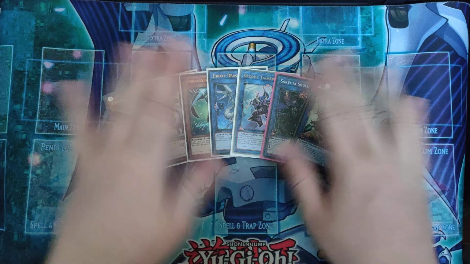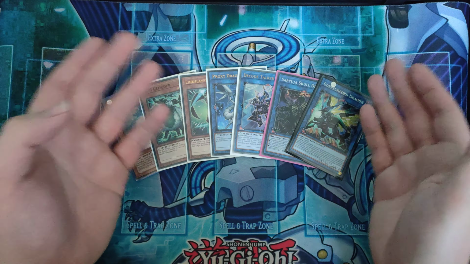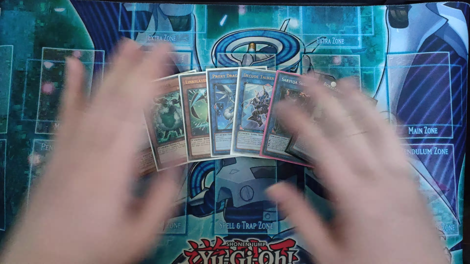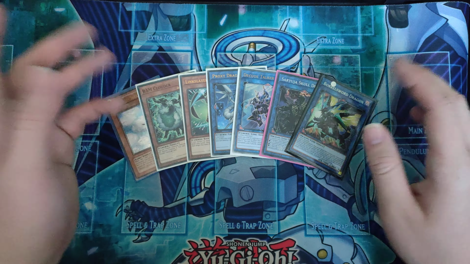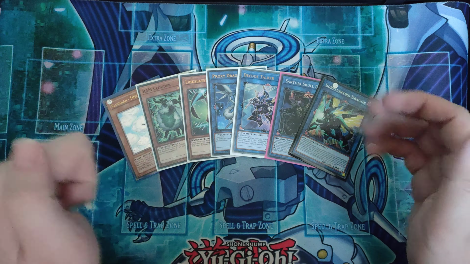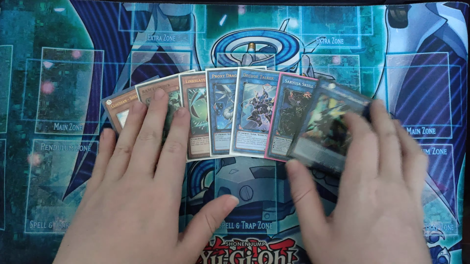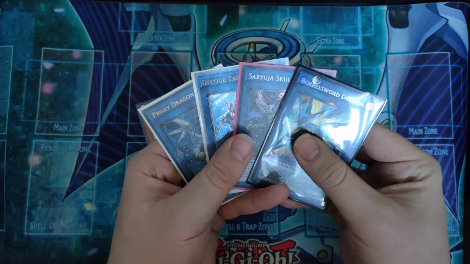Today we are going to be looking at how to link summon in Yu-Gi-Oh! Now, the link mechanic is the most recent mechanic in Yu-Gi-Oh!, being these lovely blue extra deck monsters right here. As you can see, we have multiple different ones in front of us, along with some other cards that we'll be using to demonstrate how to link summon to you. So, without further ado, let's get into where the actual link monsters go.